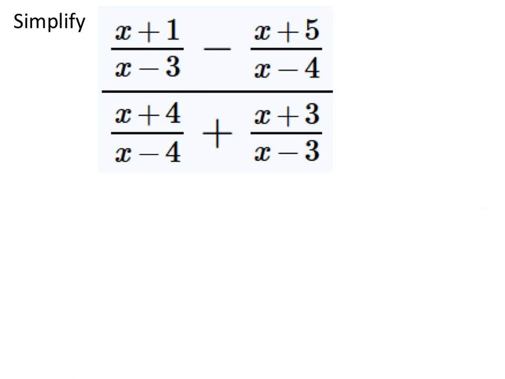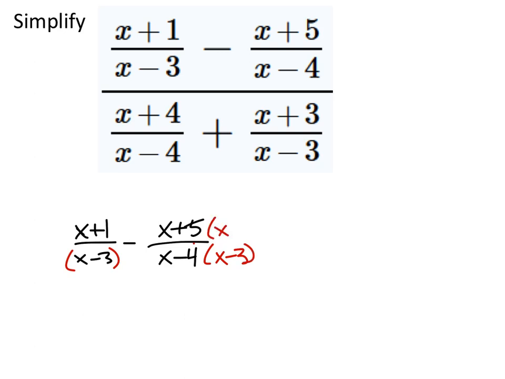Well, nothing unusual here. Looking for common denominators in the numerator and denominator. I'm going to start with my numerator. So I'm going to multiply my x minus 3 to the right side, as a factor of 1, and I'm going to multiply x minus 4 to the left side. We need these in parentheses as well, so x minus 4 there as well. Okay, that gives us common denominators, which is good.